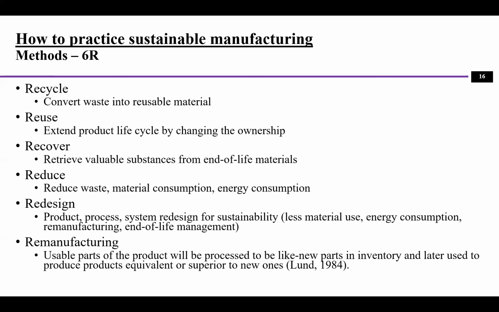And also reuse, which means extending the product life cycle by changing its ownership, secondhand reuse of a car, or reuse of some of the parts or some of the equipment in your factory. This can also be done to reduce not only environmental impact but also the cost, right? And recover means retrieve valuable substances from end of life materials, and reduce means reduce waste, material consumption, and energy consumption.